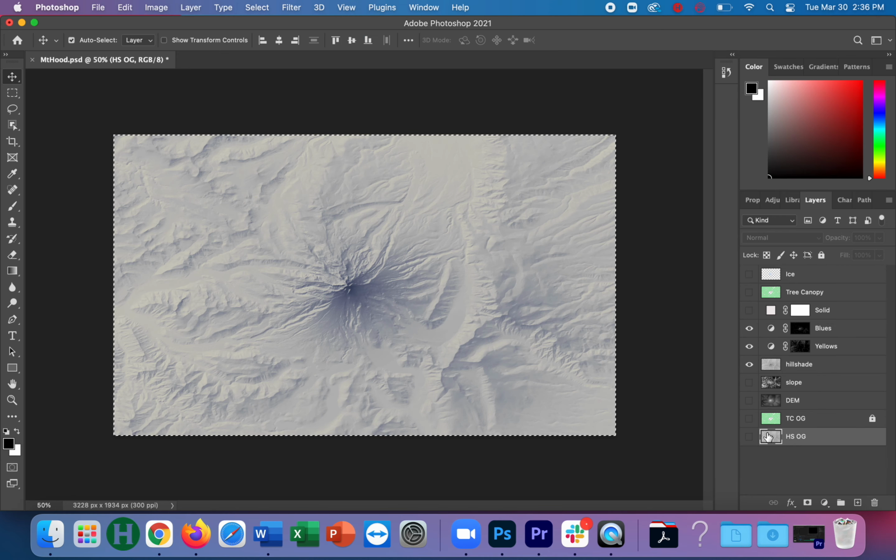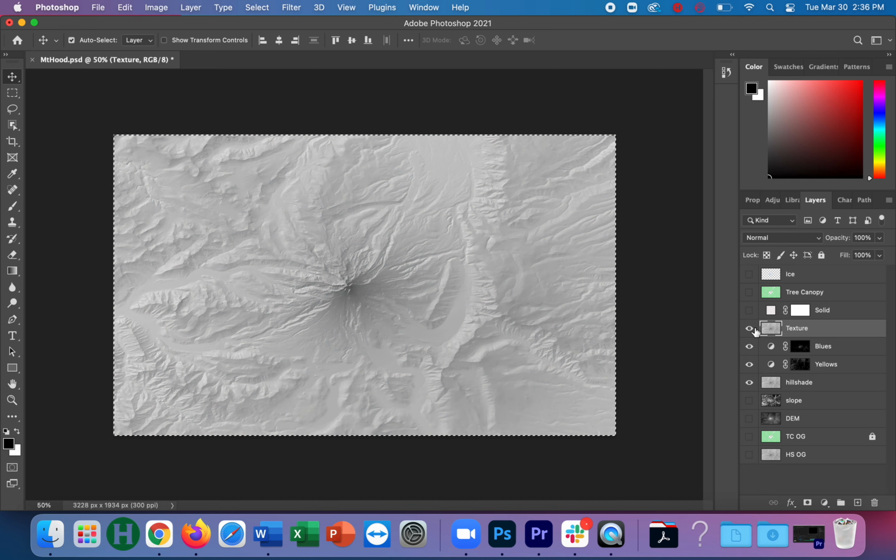All right, back in here, I'm going to go back to my copy of my hillshade. I'm going to make another copy. This one's going to be called texture. I'm going to move that one up above. There's the difference again. This one's up above the adjustments there. Lock that back up. Okay. So now I'm on my hill texture layer here.